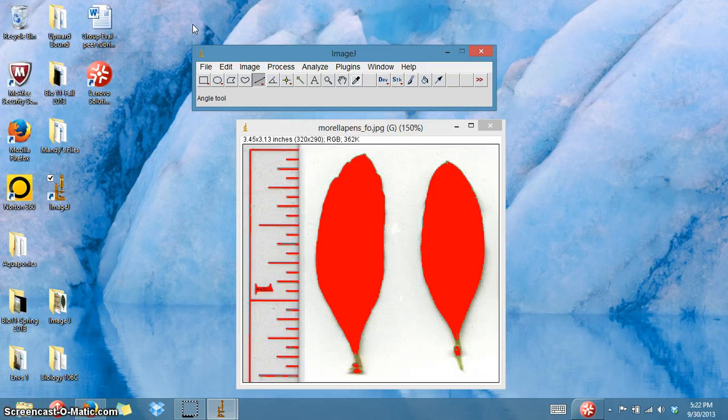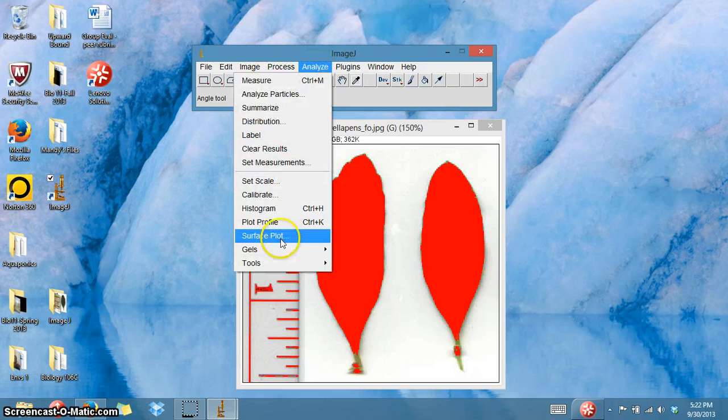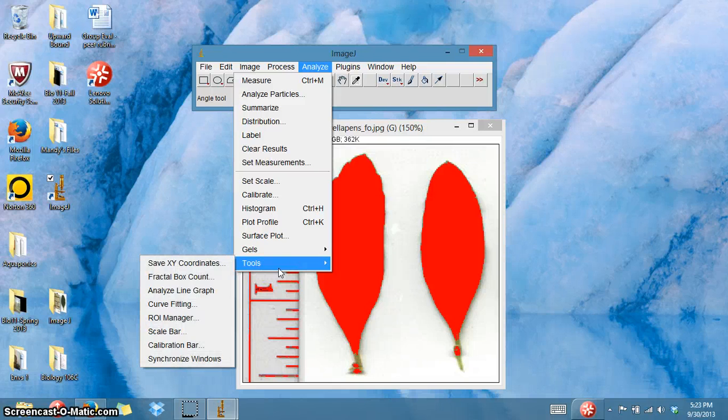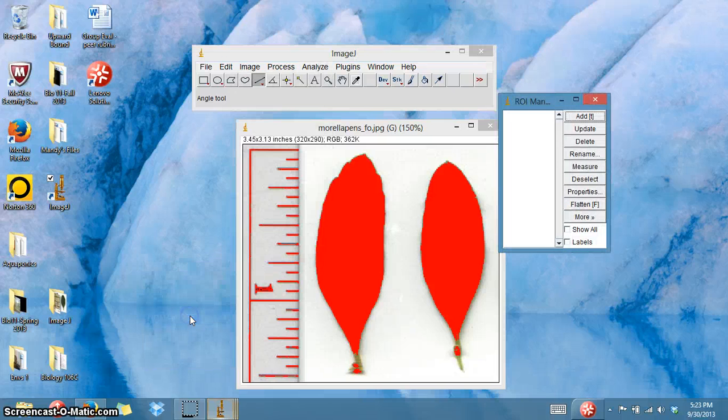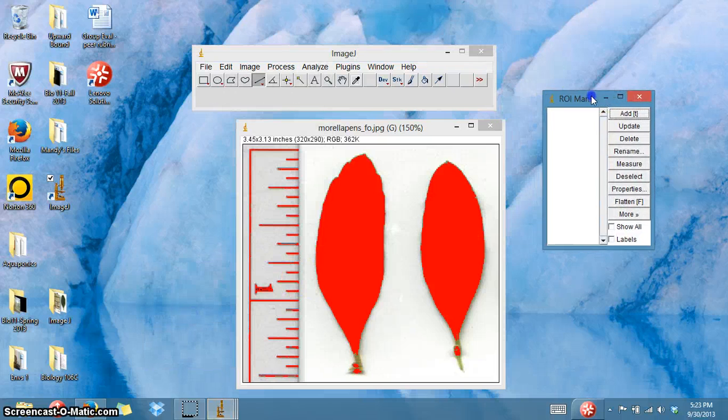The next thing we want to do is go to Analyze, and then go down to Tools, and within the tools is something called ROI Manager, and we want to click on that. That brings up this little window called ROI Manager. Now we want to select this little wand here. It's called the Wand Tracing Tool.